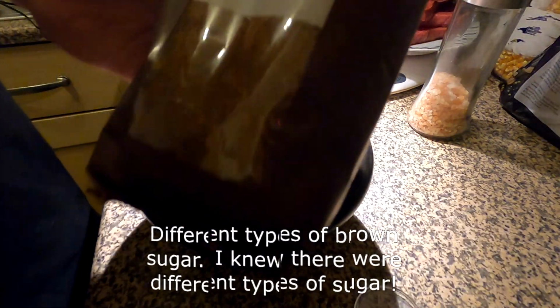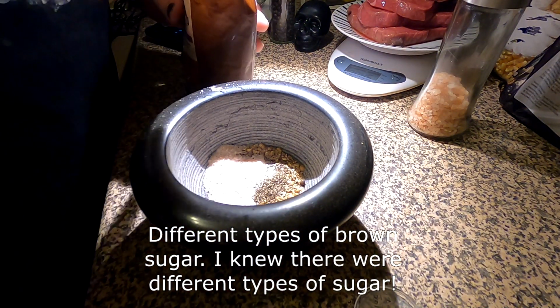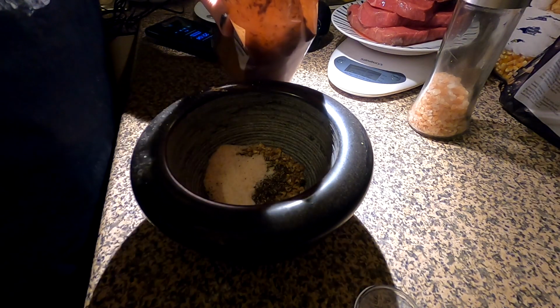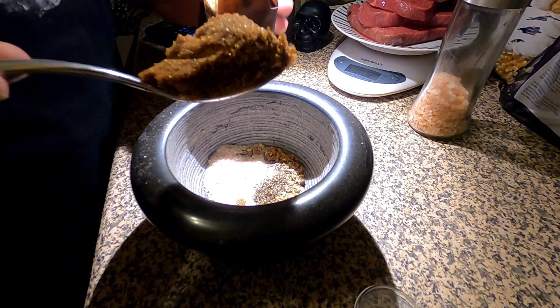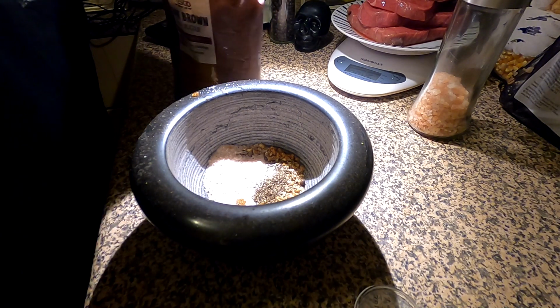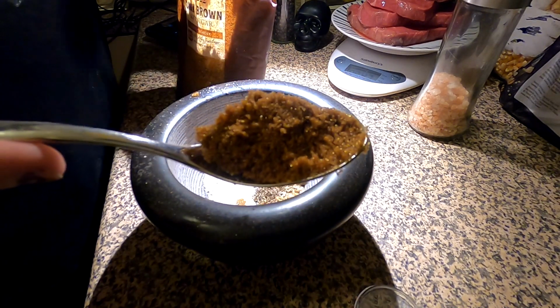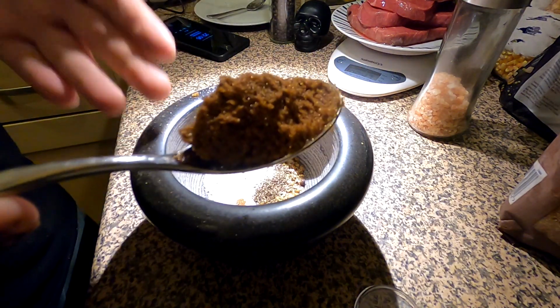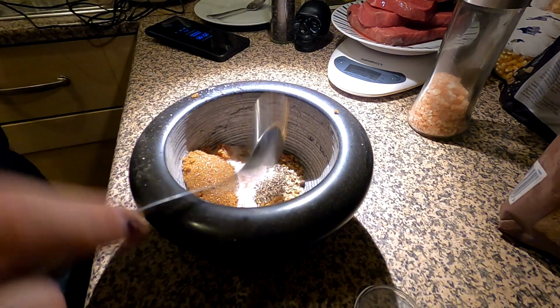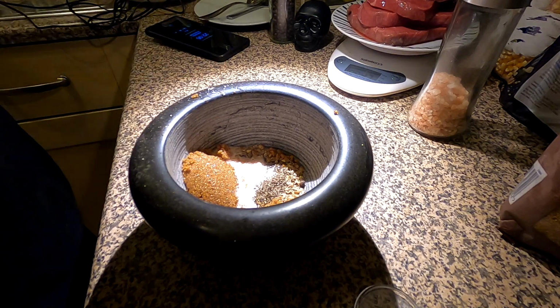Then you add brown sugar. I was amazed to find out there are different types. This one is rich and treacly, because that's how I like my Biltong. So the question is, 1.5 tablespoons. Is that a tablespoon? That's 2. See, that's 2 tablespoons, but it's on 1. Level it off. Oh, I'll level you off in a minute. Right, is that 1? That's about 1.5. Okay, that's about 1.5. But contained artfully in 1. Isn't this clever? Do I add the bit that fell on the side? No. I shall put this responsibly in the sink.